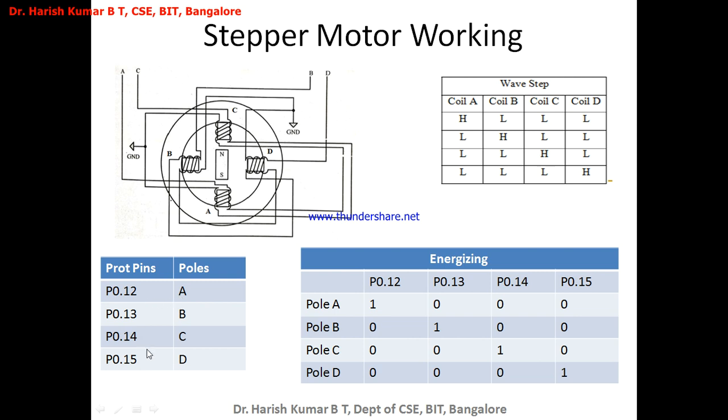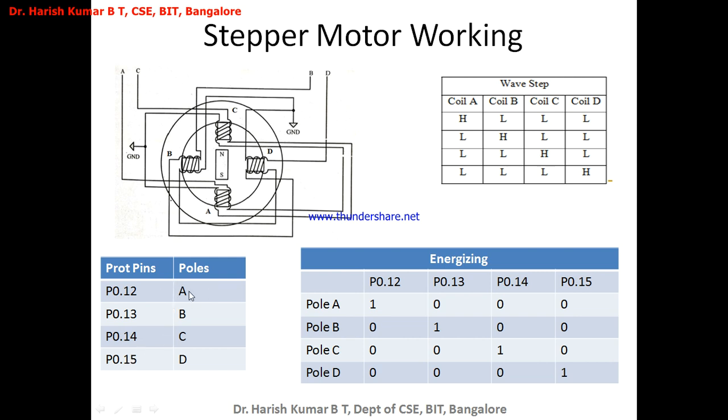No, you can connect them to any port pins, but this is what I'm assuming. Right now I'm connecting pole A to P0.12, pole B to port pin 0.13, and pole C to 0.14. These are the port pins which I'm using in my program, and this is the schematic, the connection of the stepper motor to my controller.